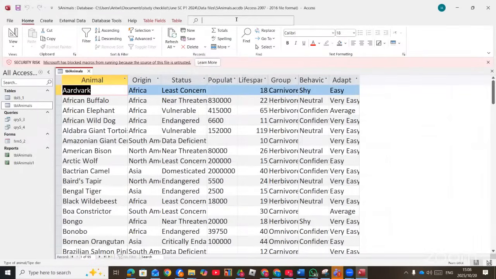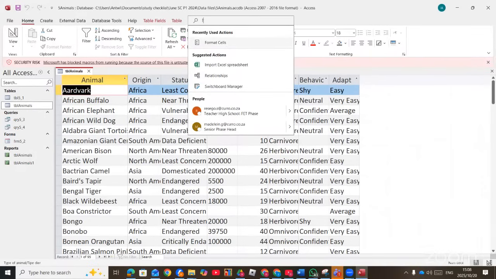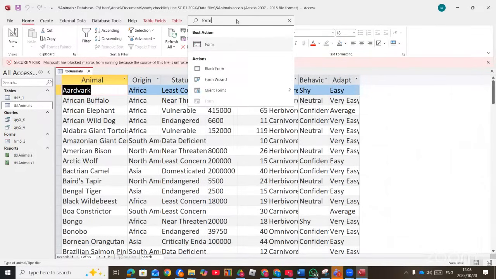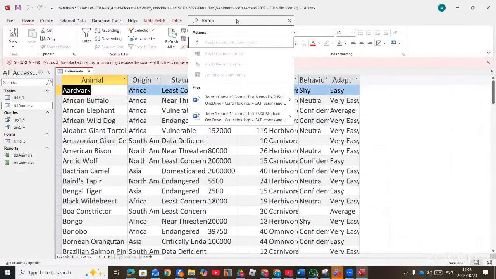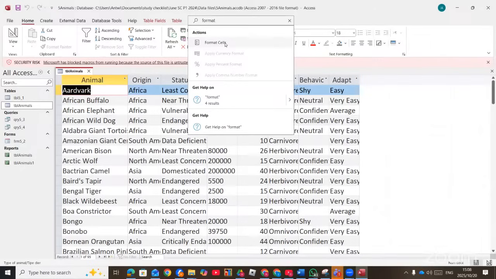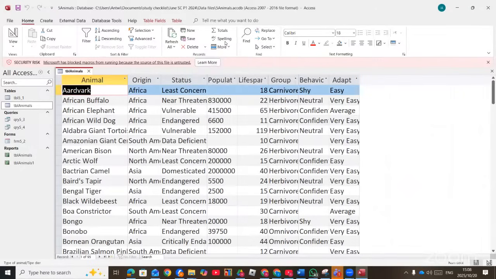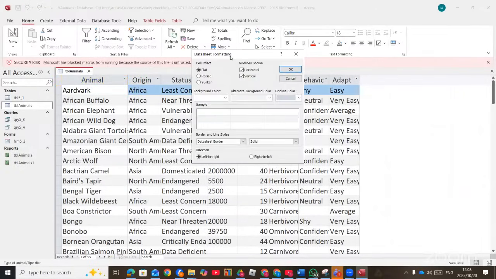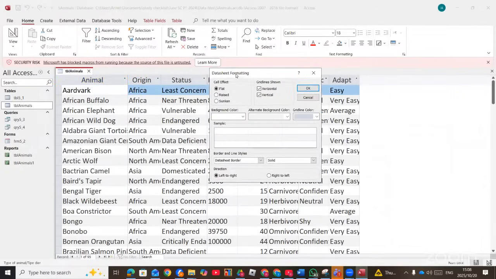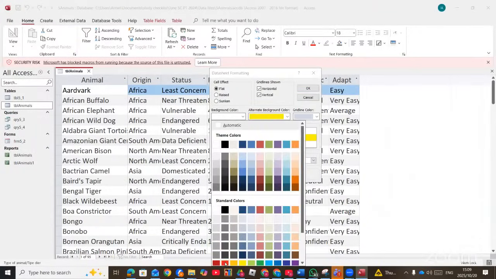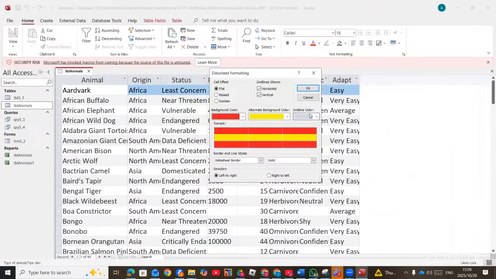Or you can start typing format, and it's going to give you format cell. Now you click on format cell, then it's going to open the datasheet formatting for you. They will sometimes ask questions on this, the cell effect, the grid lines that need to show, the alternate colors, the background colors, and the grid lines.